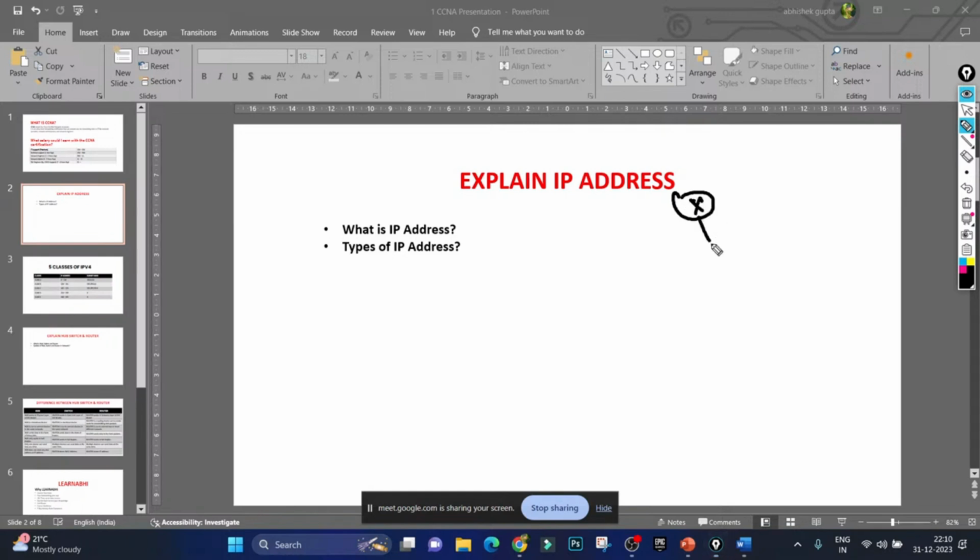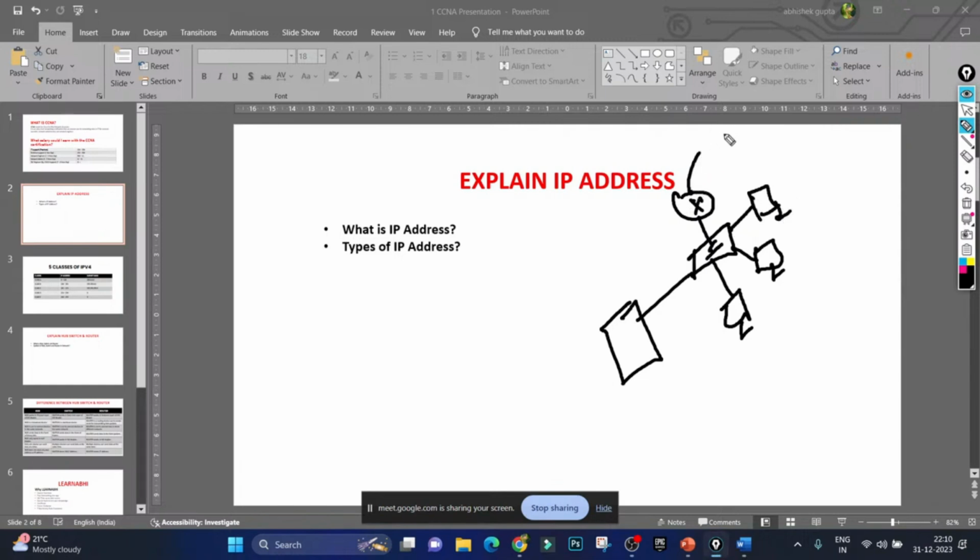Because what is happening now? See, all the devices in the network. This is the router, this is the switch, and here I have a server. So why do these devices have a permanent address? Let me explain so that it will be clear to you. This is the end device, correct? So in the router, why do we assign the permanent IP address, physically assigning the static IP address?